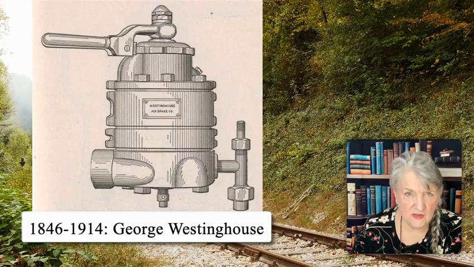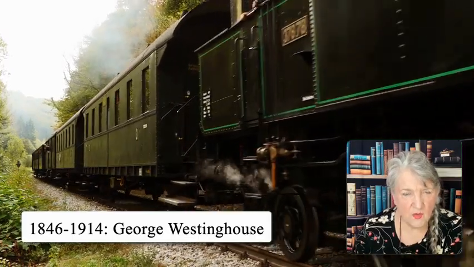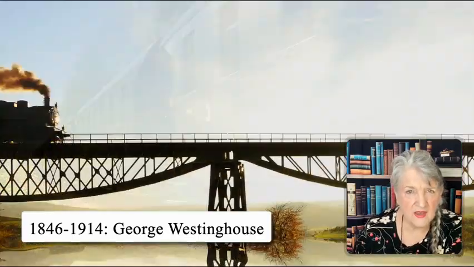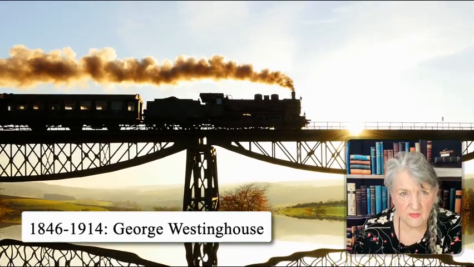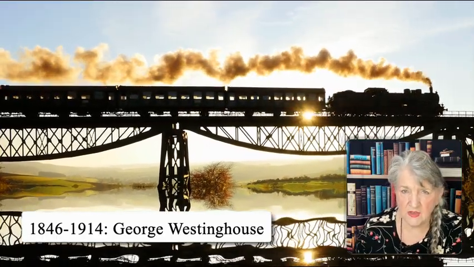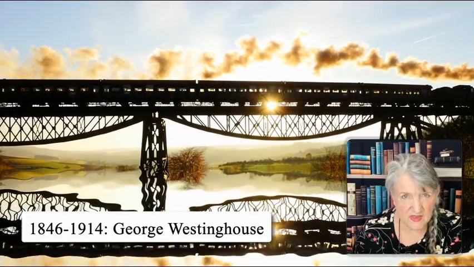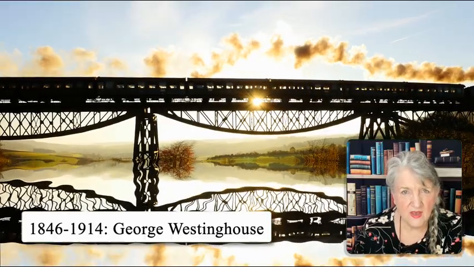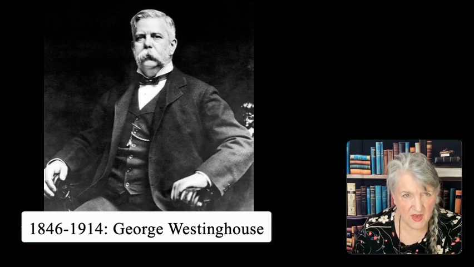Before this invention, trains had to be stopped by applying the brakes to each car. So the brakeman or brakemen had to run from one car to the next and apply the brakes to each car. This could be inefficient and fatal if there were an obstruction on the track or track failure ahead. If they couldn't get stopped in time, that'd be all she wrote. So Westinghouse's air brake system was much more efficient and effective, and was adopted by railways almost universally. In addition, he was a pioneer in the development and use of alternating current electrical power distribution.